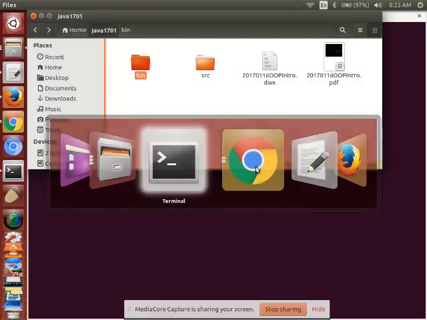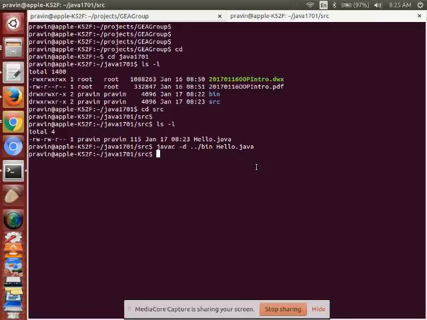Now to execute. To execute this, the command is java. But if I just say HelloWorld, it's in the bin folder, it's not here. So the option here is to use -cp. You don't need to change the directory, go to bin and then come back here, like for compilation. You can just stay in the src folder all the time. Use the switch -cp. -cp stands for class path.